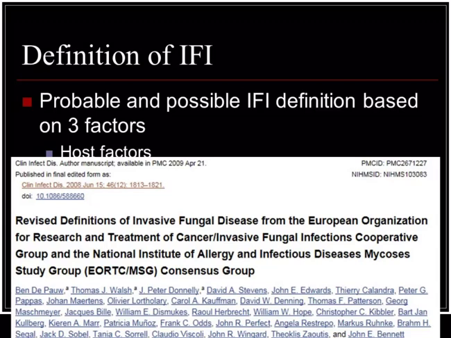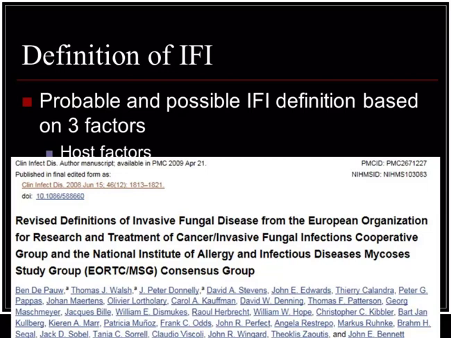If you saw a nodule in myself, I'm semi-normal, we hope the nodule is not fungus because I'm not immunosuppressed. I don't have the correct host factors. Then there are clinical manifestations and then mycological evidence. There's a very good but somewhat verbose article in CID from 2008, talking about the definitions of what is required in order to meet the definition of proven or probable IFI.